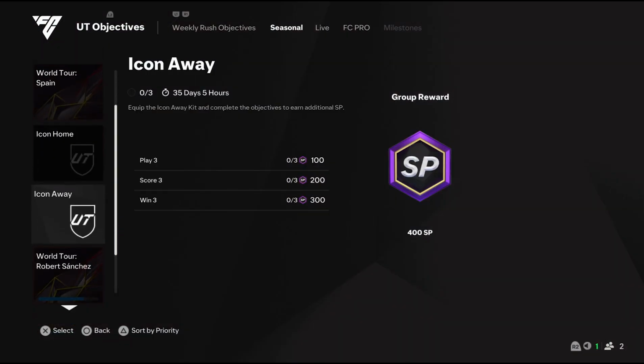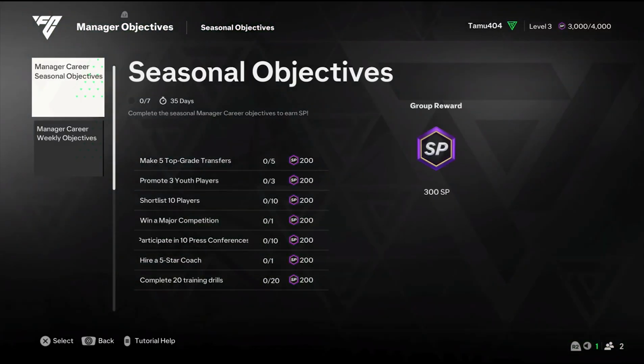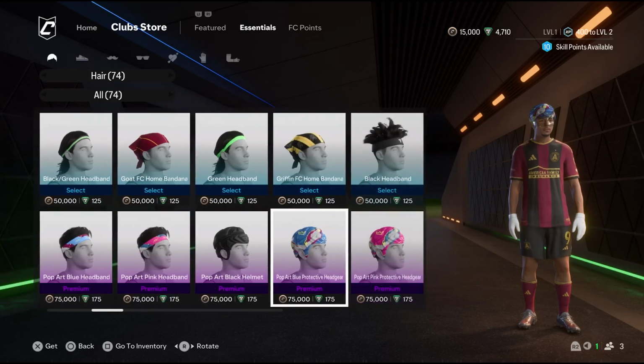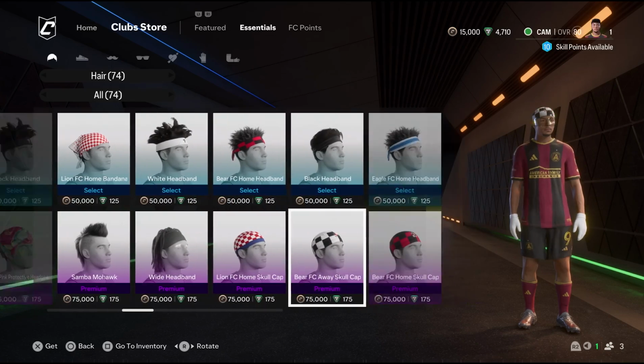FC 25 has taken the right lesson from MLB The Show, giving players all the power when it comes to where they level up each season, ensuring that you won't stay behind if you decide to jump into career mode. Even better, you'll earn rewards for all 3 as you move up the pass, although Ultimate Team players will still get the bulk of rewards from the pass.